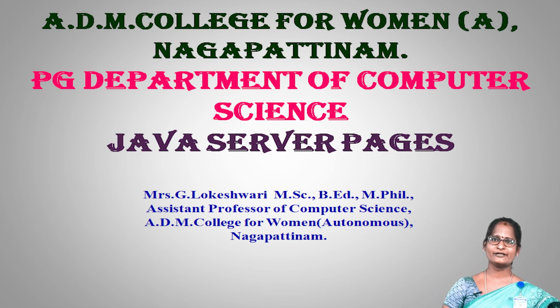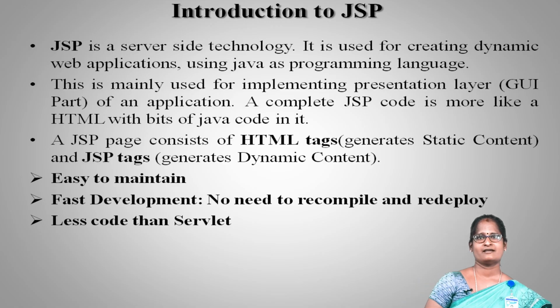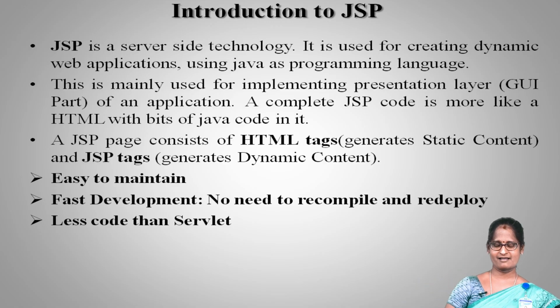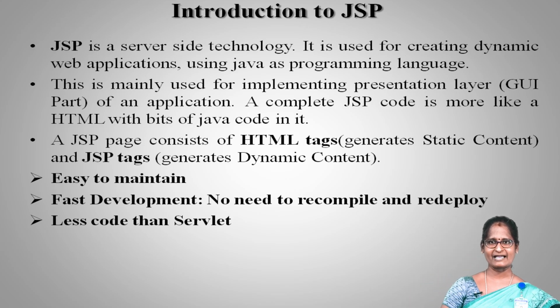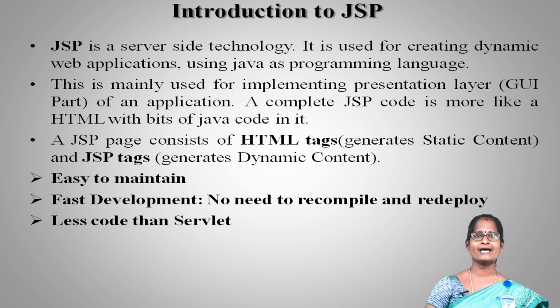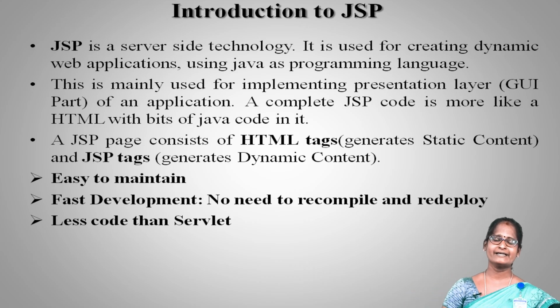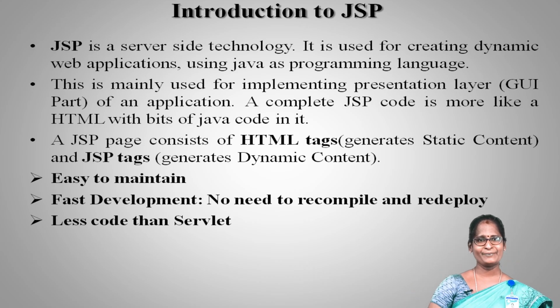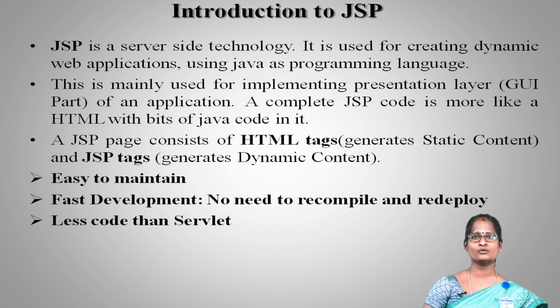Now we are going to see the topic about Java Server Pages. So Java Server Pages, JSP, is a server-side technology. It is used for creating dynamic web applications using Java as a programming language. This is mainly used for implementing the presentation layer, that is the part of the GUI. A complete JSP code is more like HTML with bits of Java code in it.